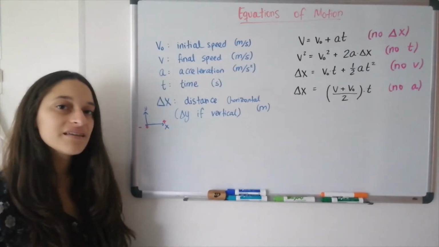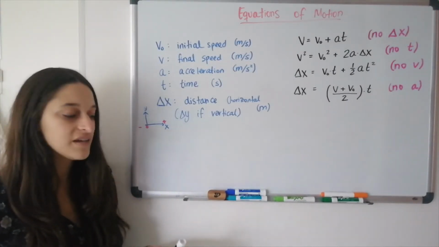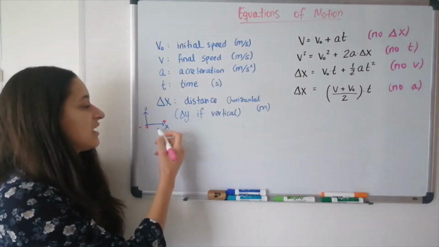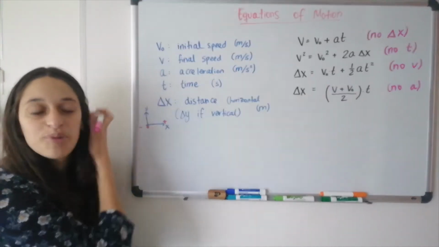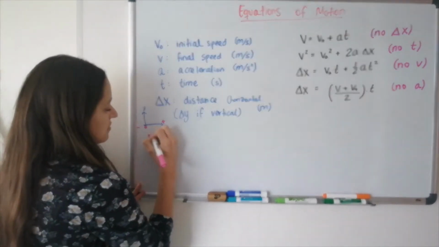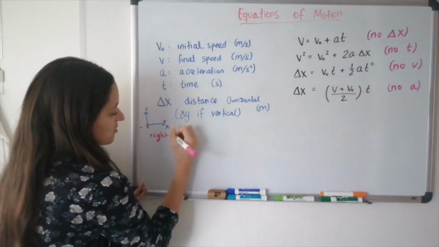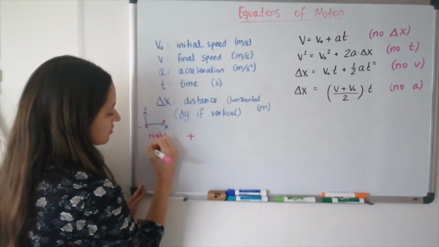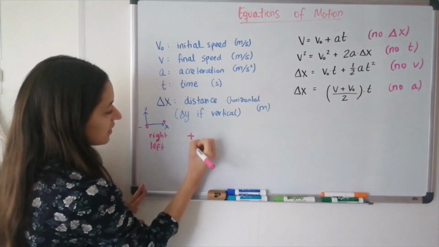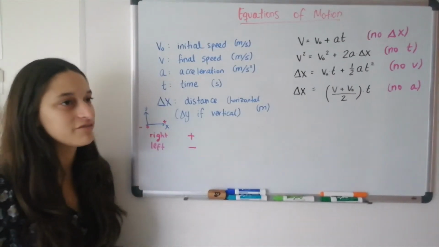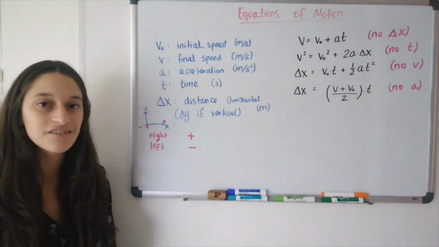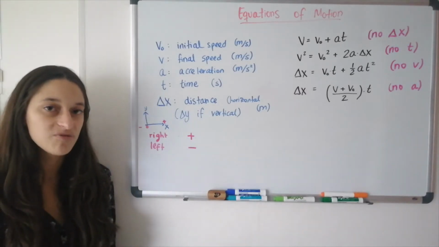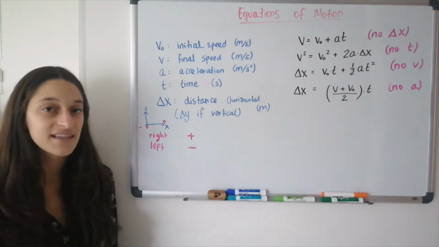So we are going to take that notation and we're going to all agree that if we're given a distance or an acceleration or a speed to the right, it's going to be positive. So to the right is positive. And to the left, if anything is to the left, it's negative. So for example, if I tell you it had a speed of -12, the meaning of that negative is just that the person was going at 12 meters per second to the left, because left is negative.